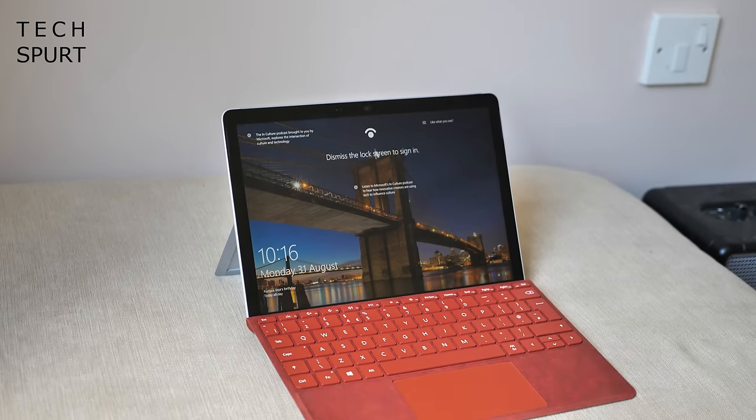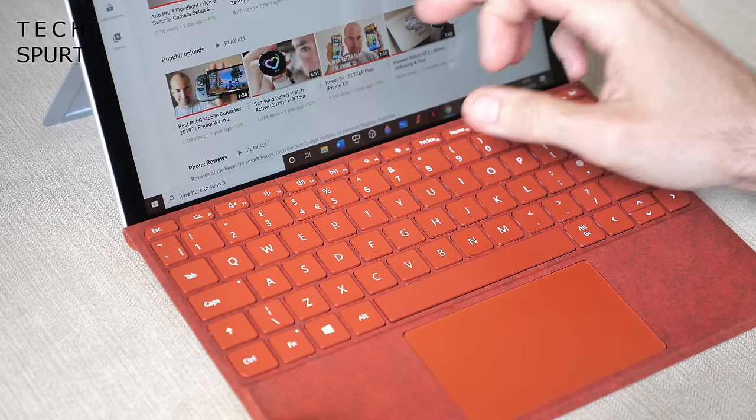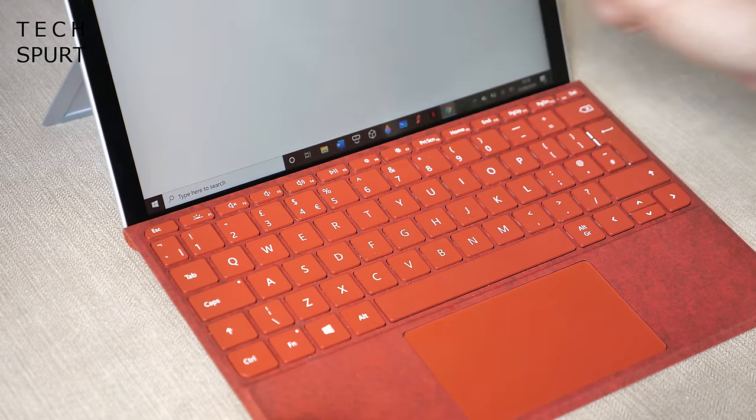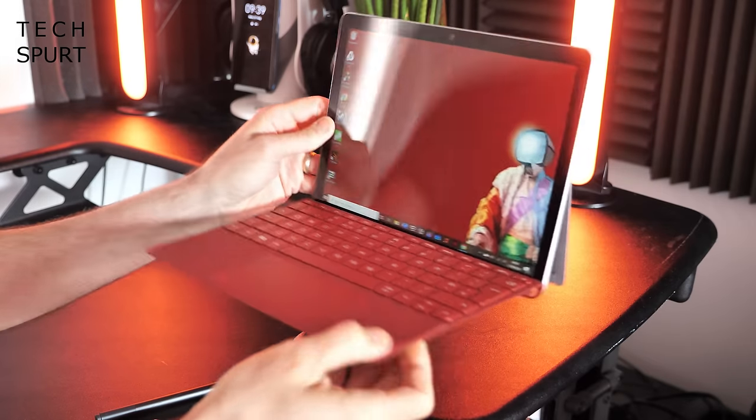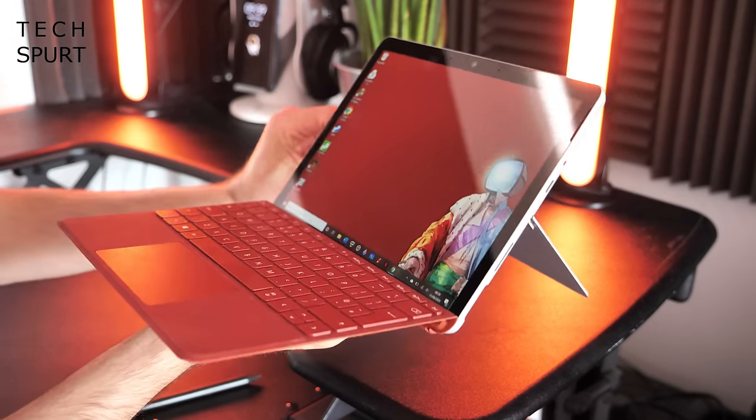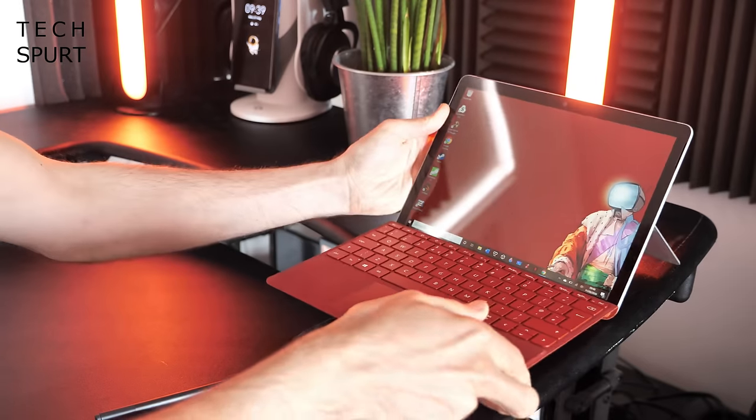The surface of the cover is a soft-touch felt material, while the keys are plastic. As long as you've got a flat surface to work with, the Surface Go 2 proves a comfortable enough typing experience — just budge out the kickstand on the back and you're ready for action. The keys have a good bit of travel and feedback, and the board is spacious enough to get a decent speed while touch typing.